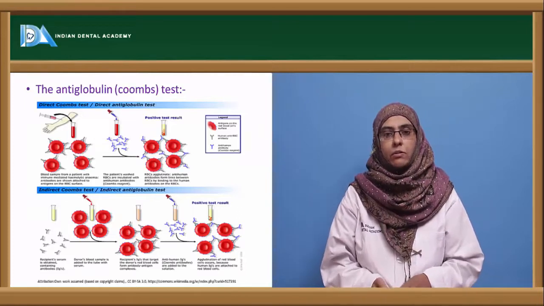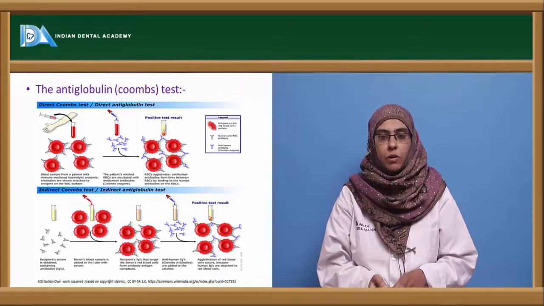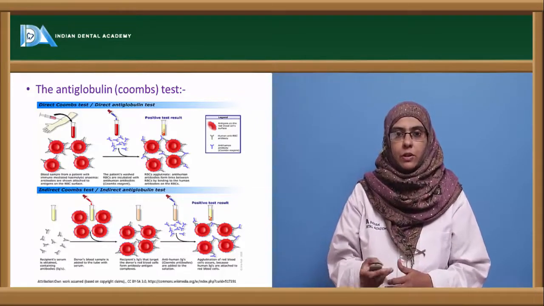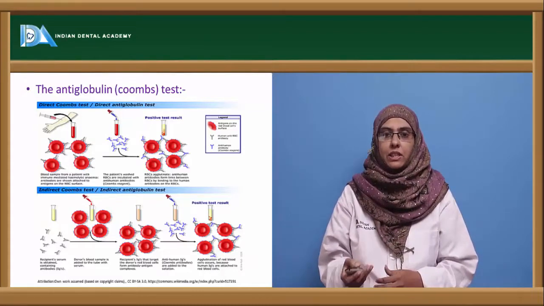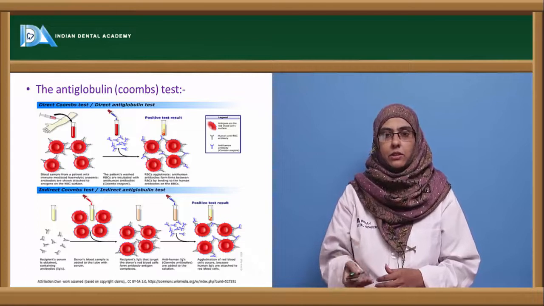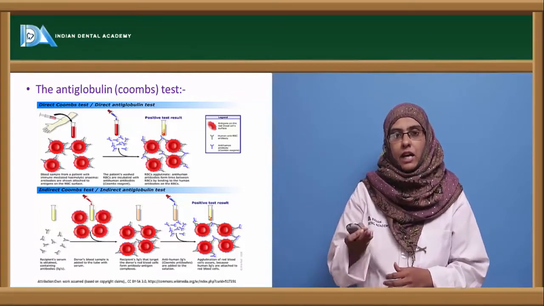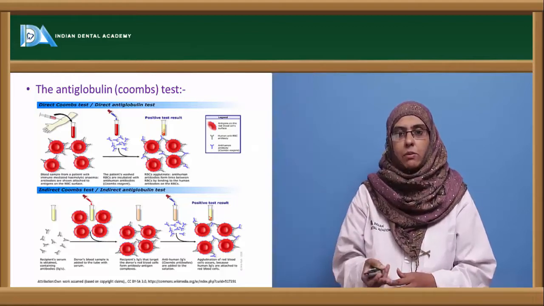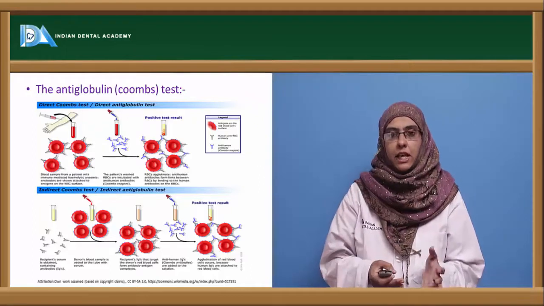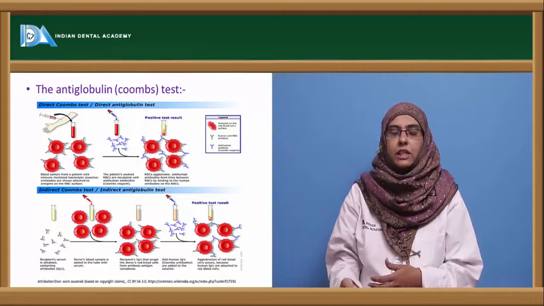Here the antiglobulin or Coombs test is mostly used to identify the anti-Rh antibodies. Towards the Rh factors, antibodies are usually produced in the case of erythroblastosis fetalis, the disorder associated with the Rh negative female. So here we are trying to identify the Rh antibodies with the help of a Coombs test. It is called an antiglobulin test because these antibodies will not be able to agglutinate the RBCs.